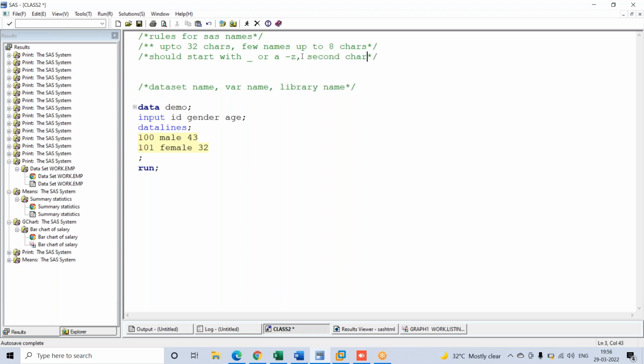From the second character onwards, it can be a number 0 to 9, it can be a letter A to Z, or it can be an underscore.